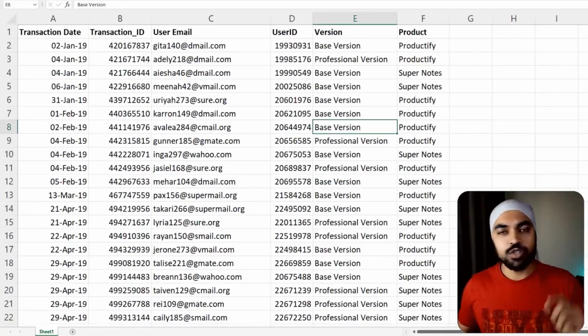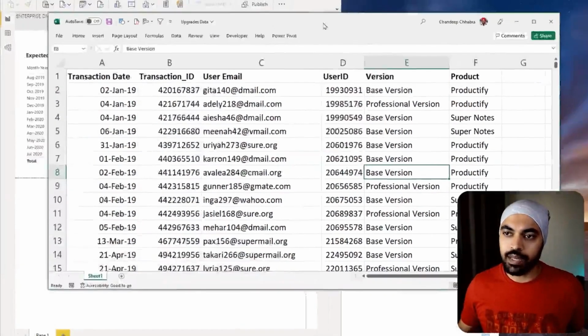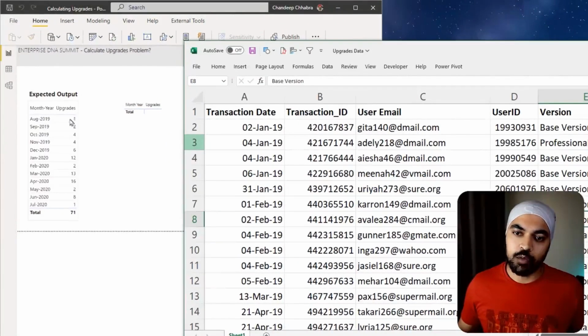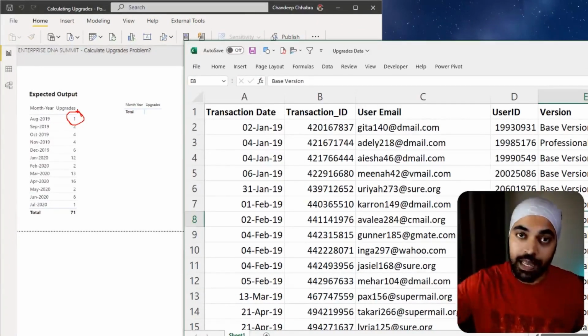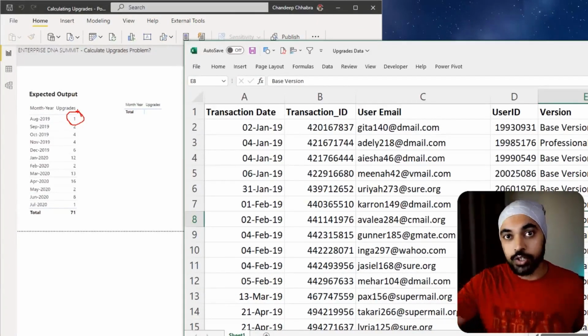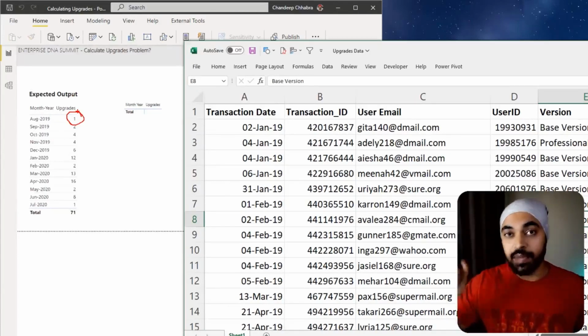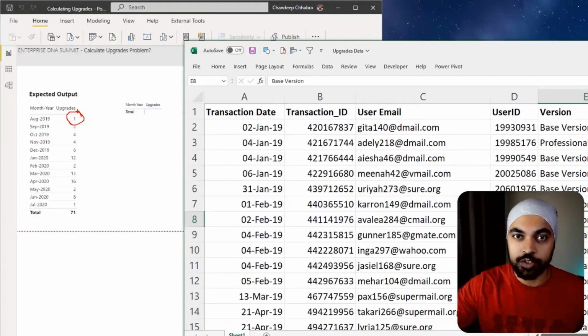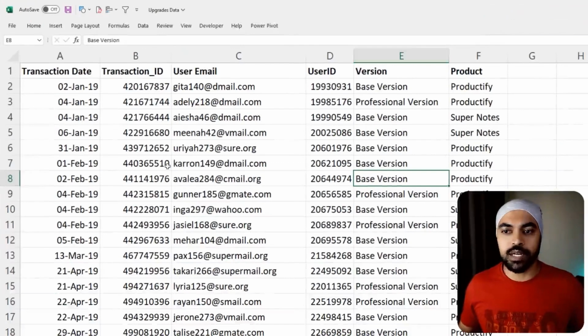For now, I'm just going to keep one number in mind. Let me just try to chase that number. In my output right here, in the month of August, I had one upgrade. That means I'd have to compare that to the month of July. From the month of July to the month of August, one person might have moved from the basic version of the product to the professional version of the product. That's what should have happened. So therefore I have the number one. All right, let's just jump back to Excel and try to solve that.